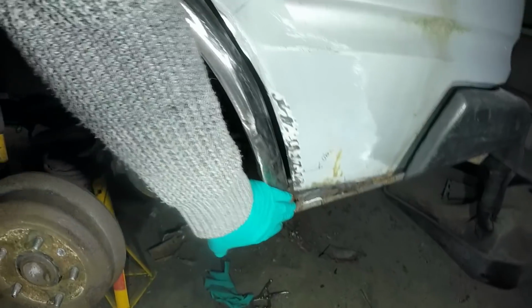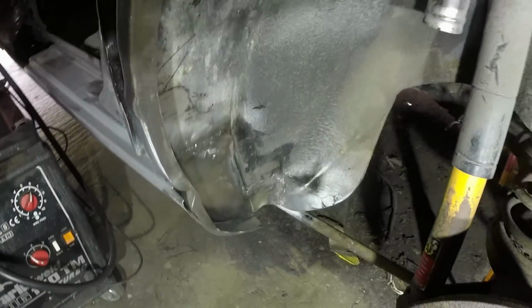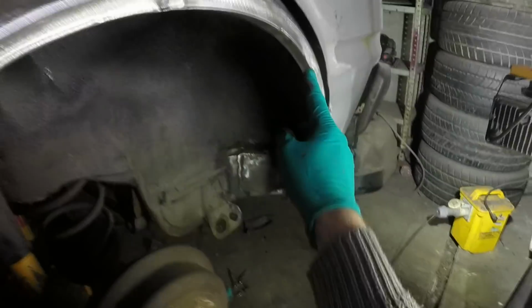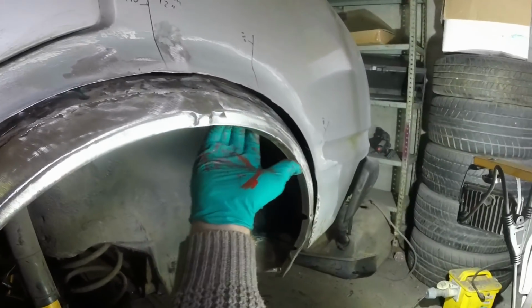Here we are back at the car. All I've done since I went in for my lunch really is sand it down. I've gone over it with the wire wheel as well, and then in there as well. I'm not going crazy on the back side of this. I have cleaned it up a little bit, but I'm not going crazy because I'll have to do it all again when the car's actually got the wing welded onto it. I haven't done really any cleanup whatsoever. That'll all be done when I've welded the wheel arch lip on, and then that plug welding will disturb the backside of all of this, so I'll address it all at the same time. I will do these bits at the moment just because I might as well.